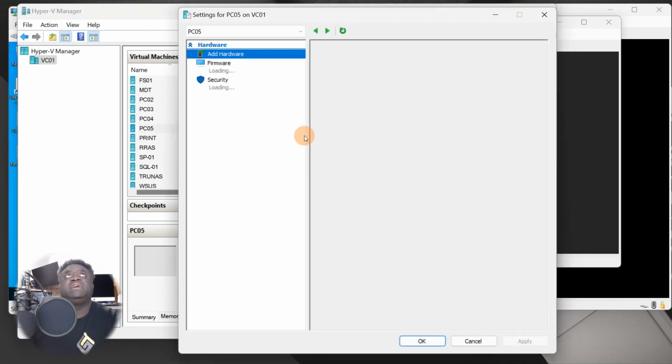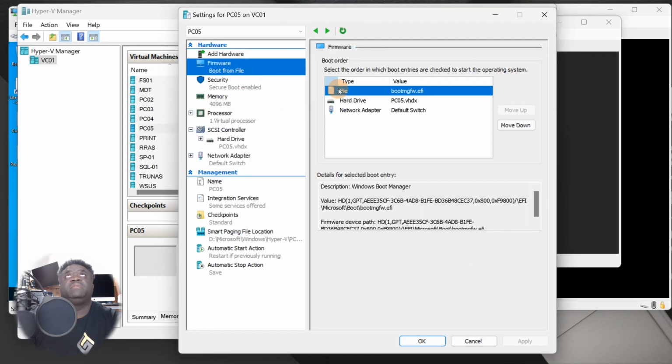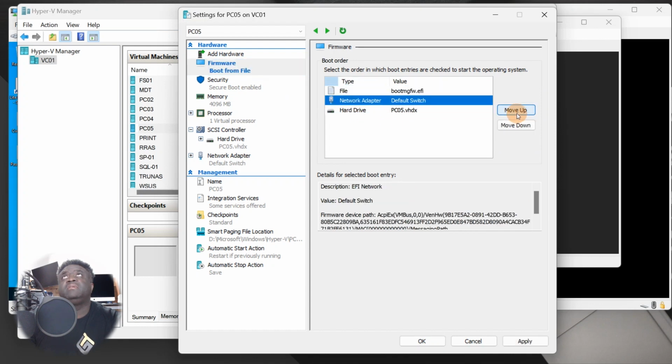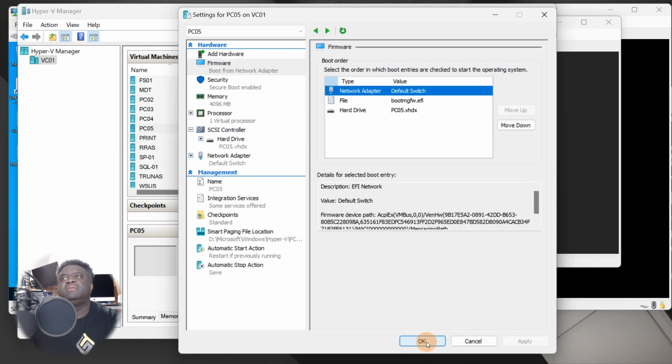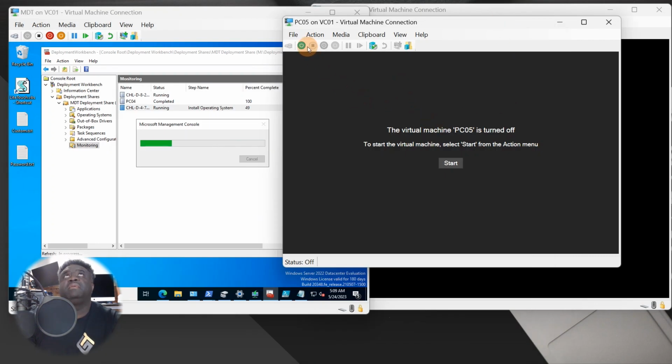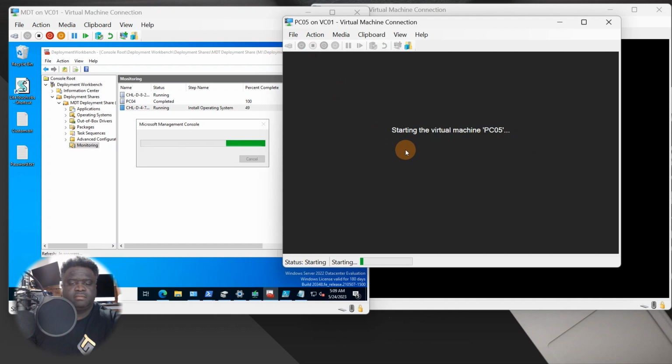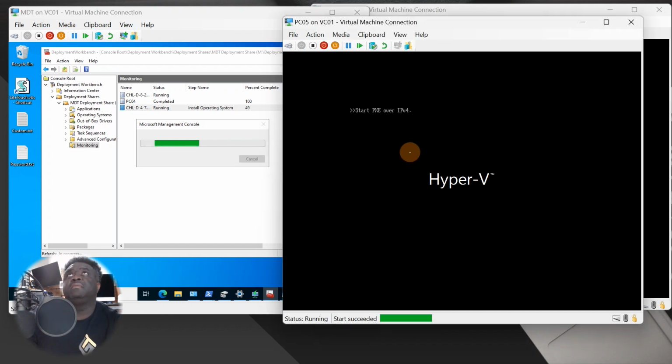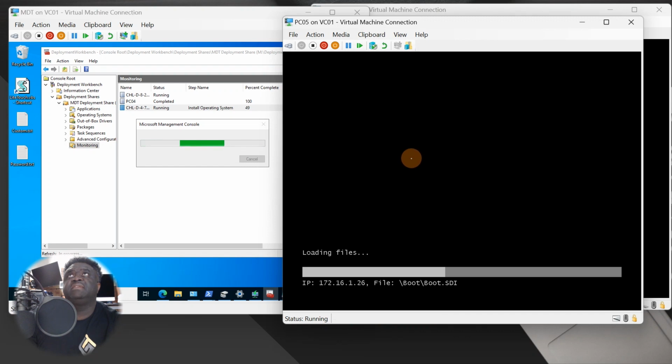So PC05, let's set it to boot from network. And then I'm gonna power this back on. And let's see if it takes it.